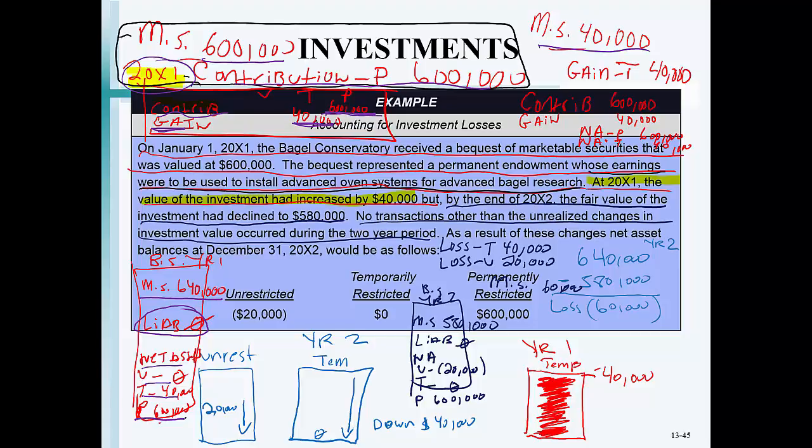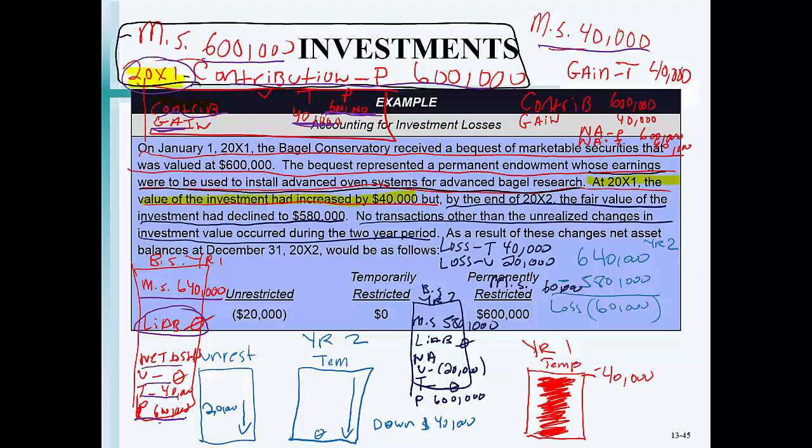Okay, so when I debit marketable security, that's a debit for 600,000. There is a balance here of what? 600,000 sitting in the marketable security account. Contribution just got credited for 600,000, didn't it? Okay, then we had a gain, right, of 40,000 for the investment. That's that journal entry right there.